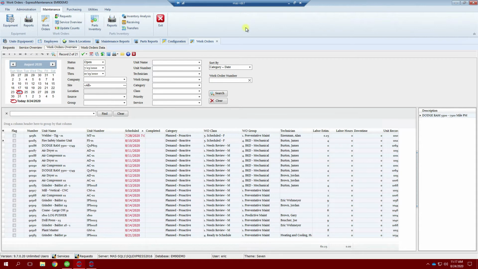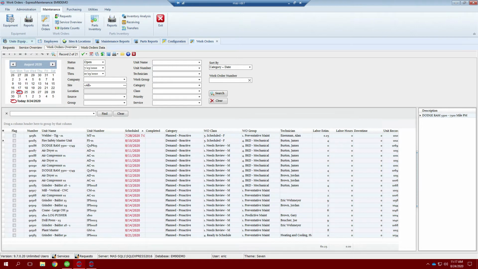We're talking about a technician, a mechanic, identifies an issue and needs to enter a demand work order. It could be that they were performing a preventive maintenance work order, and based on the best practice of a 15-minute stop loss, if the repair is going to take more than 15 minutes, then they need to create a new work order. This would be a good example of that. Or they are walking by the air compressor and they realize that it needs an inspection or something needs to be repaired, then they would enter a demand work order.